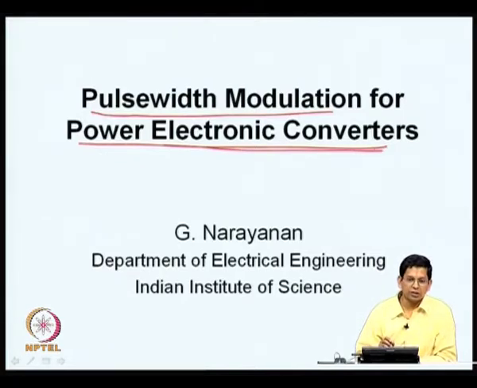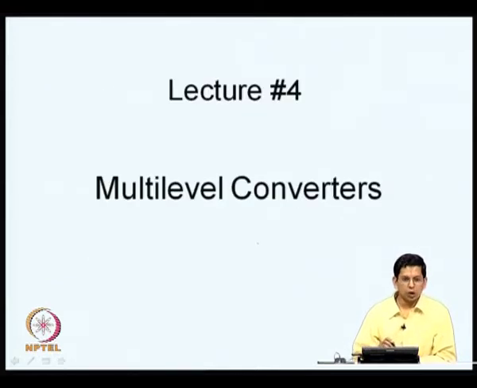We earlier discussed DC to DC converters, then we moved on to DC to AC converters, in which we dealt with the traditional voltage source inverter and the current source inverter. And today in this lecture we are going to be discussing so called multi-level converters or multi-level inverters. These are also voltage source inverters. First we will be briefly reviewing the voltage source and current source inverters, which we looked at in the previous lecture, namely the third lecture.